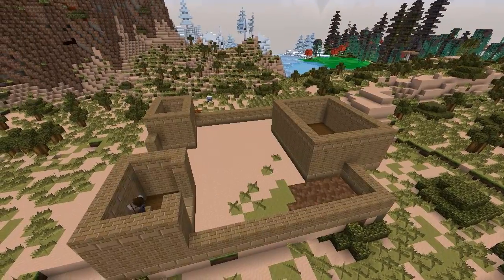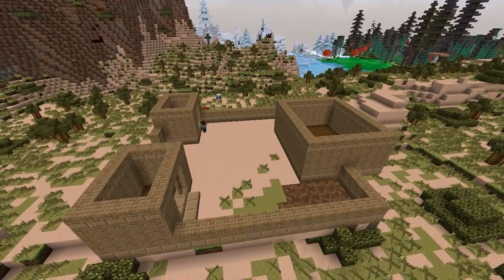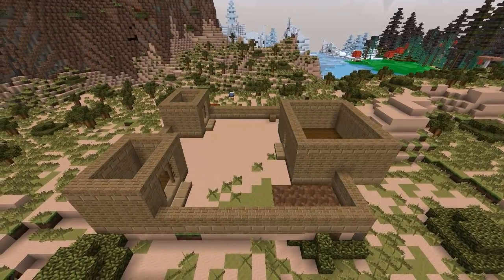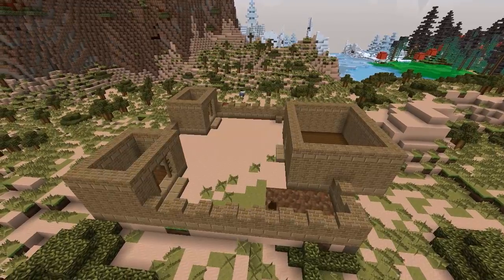Once I had that done, it was time to put in some doorways. And then I think I went around and put the crenellations along the wall to give just a little more height and texture.